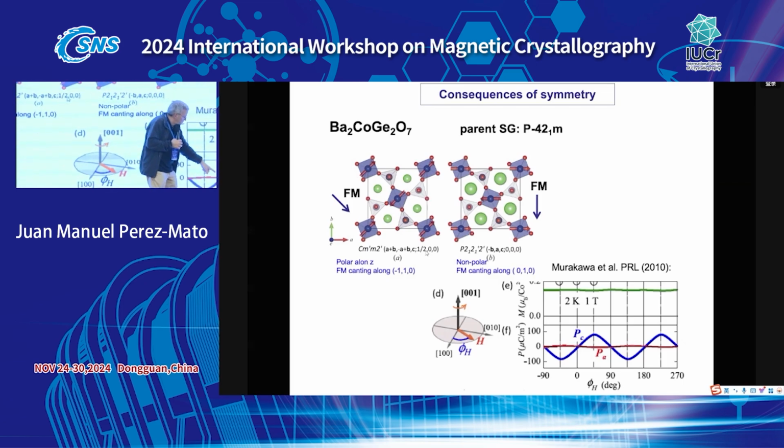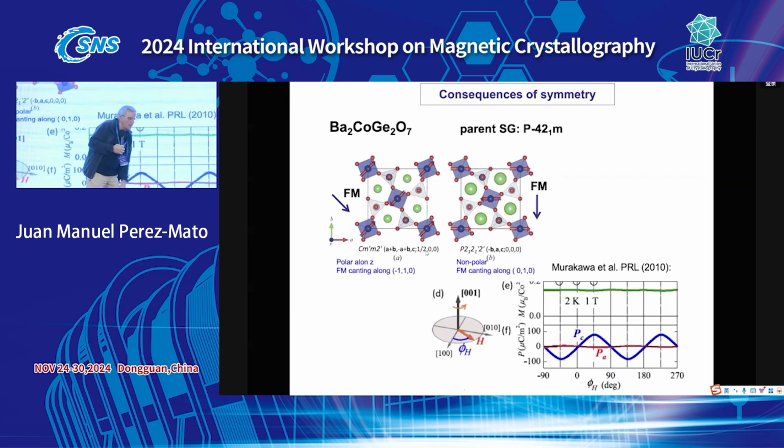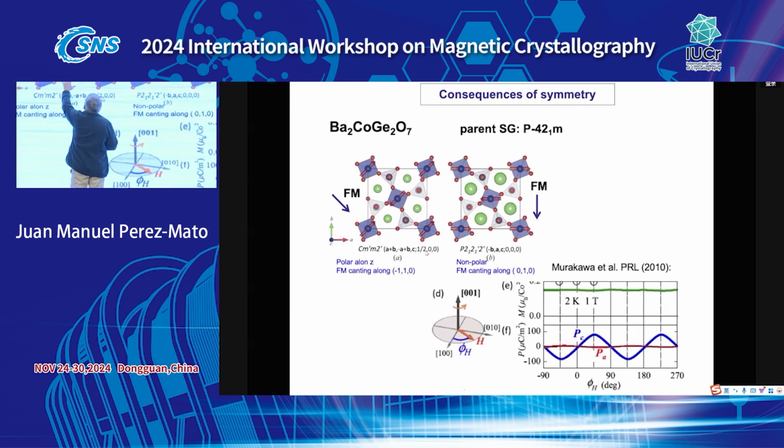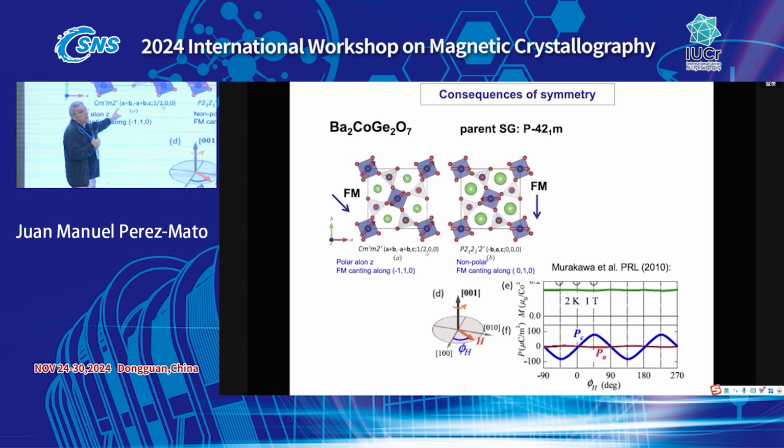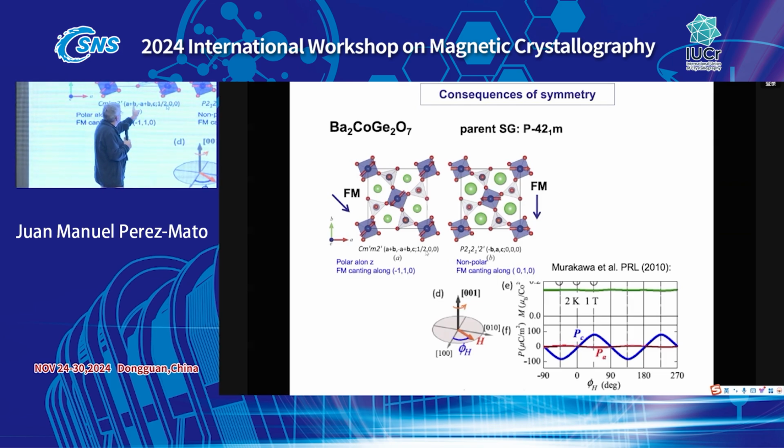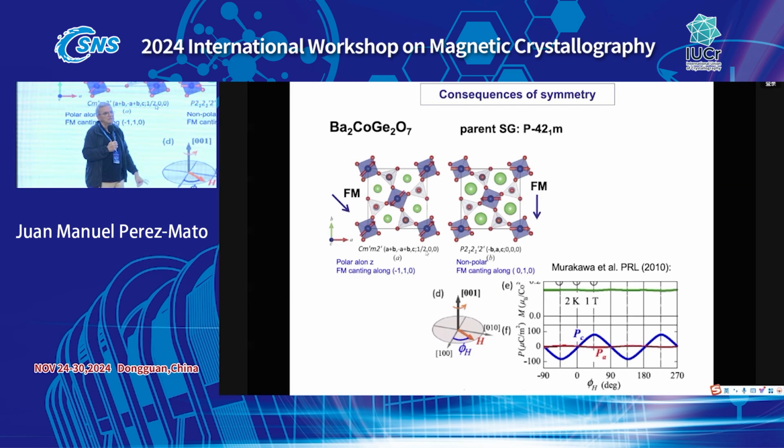So we are at these points here. And when the system is in this orientation, the magnetic space group is this one here, and this one is polar, and it's polar along these two axes. And these two axes, if you go to the transformation to standard, is the z-axis. Okay, so you have a polarization allowed by the symmetry group, and that's what you are observing. So if you just rotate the magnetic field, you are rotating the orientation of the spins, and then you are observing P for some orientation, and then P0 for some other orientation, and so on.